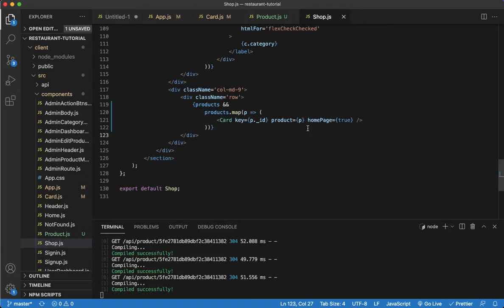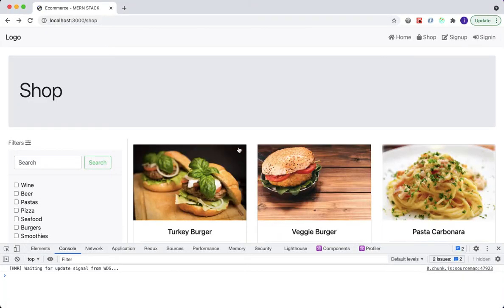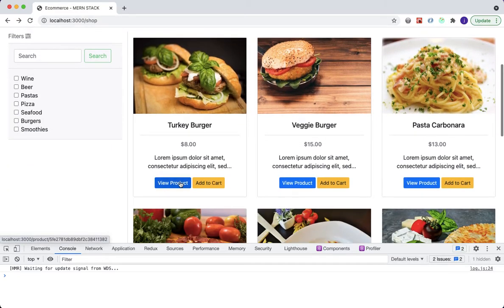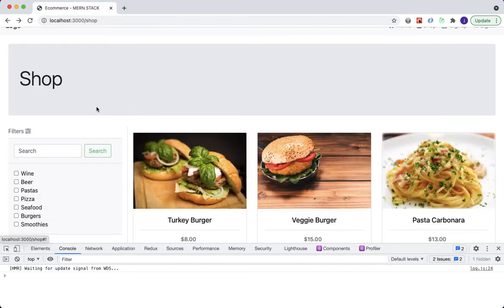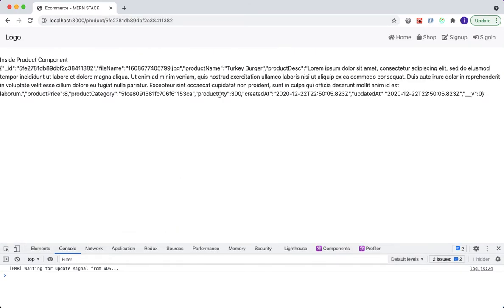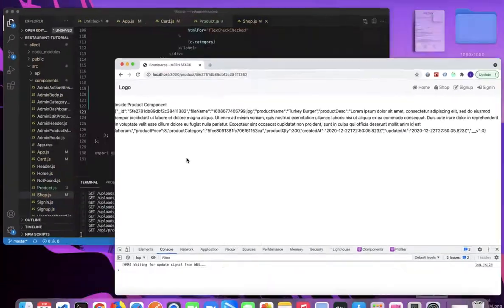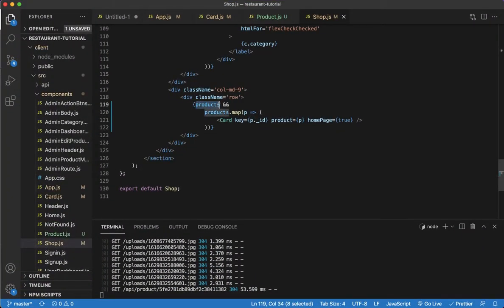So by saving this here, I'm going to go back and do the same thing I was doing earlier. So I'm going to click view product, and again, you see we get the product details. But if I click on this back button for the browser, there's no error. So we resolved that. This resolves the back button, and also the backlink, which I haven't added yet to the product page, which would be here. But it resolves it over here too. So if you do see that, it's because you have to add this condition here in the shop component.